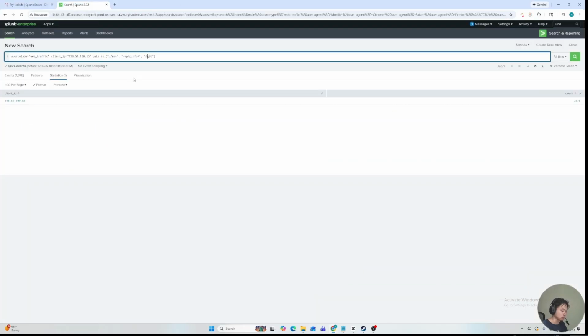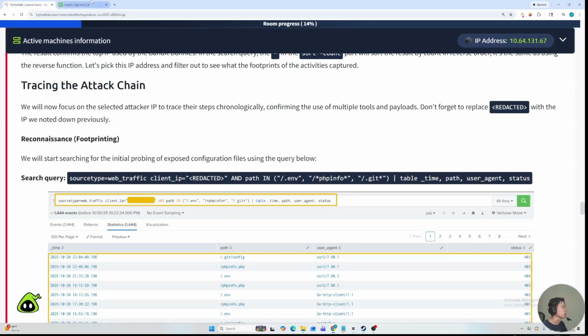Alright. So we have phpinfo, we have .git. It's good.